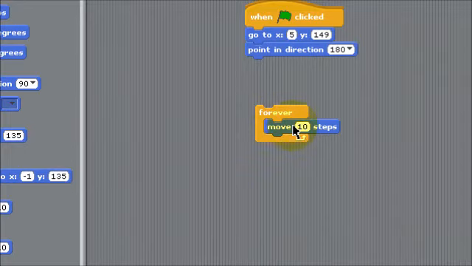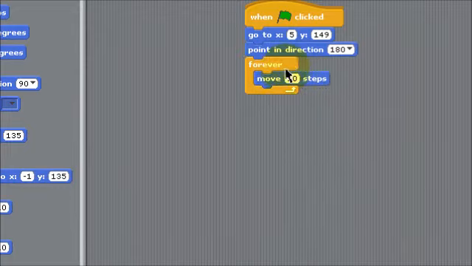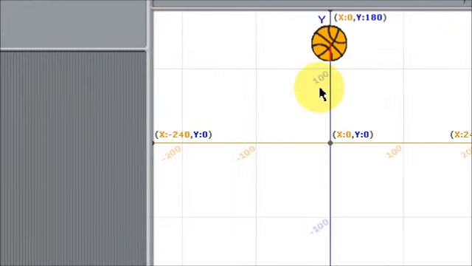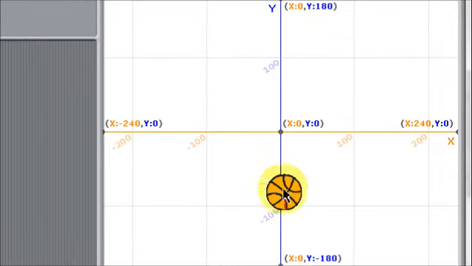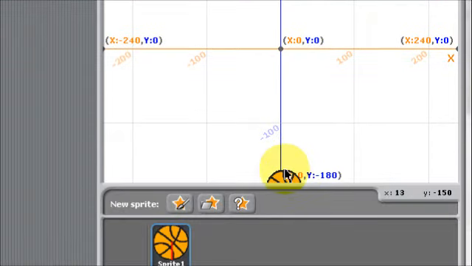So it's not just going to go to one position, XY position, and then stop. It's going to continually move for 10 steps. So let's connect that to our program. Let's test it out. And there we go. It starts from the top and goes down to the bottom, but it can't move forever because it's not bouncing off the bottom there. It's just staying down there when it gets there.